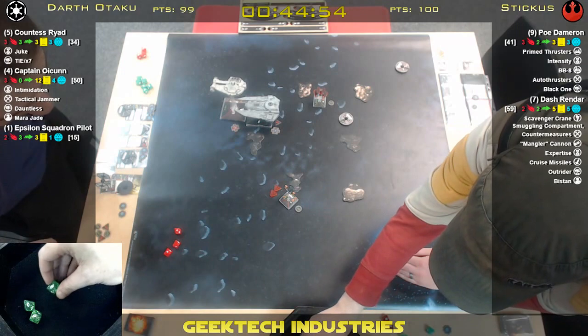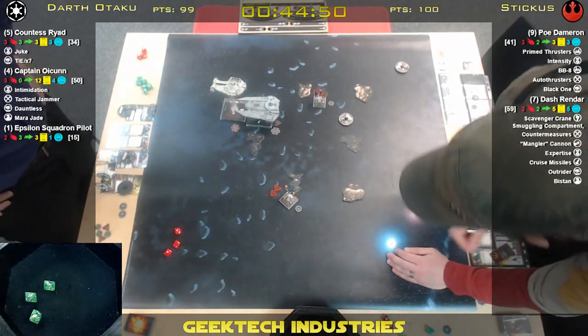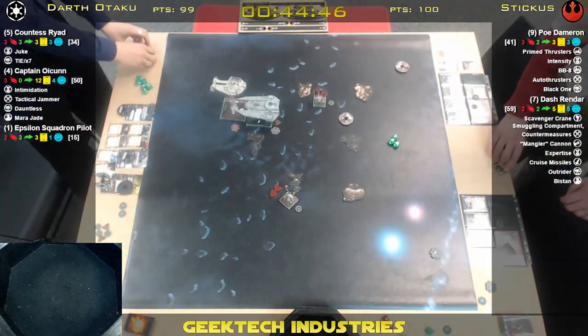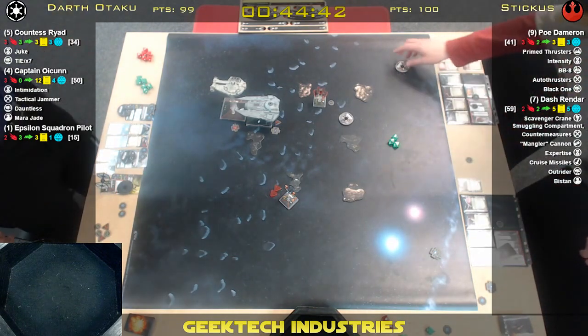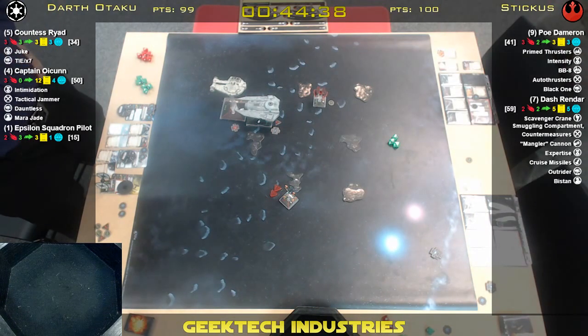Oh, 2 eyeballs. There's 1 from auto thrusters. So the auto thrusters turns that up, and then my ability turns up, and your ability turns that up, and he doesn't have to spend his focus token. He can spend it for intensity. I'm going to spend that on intensity. Absolutely. There you go. Good thing I remind you about your prime thrusters and your Black One title.